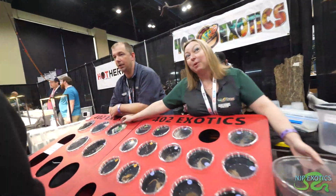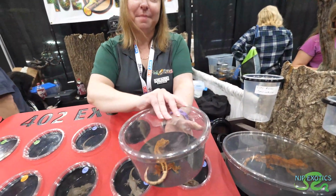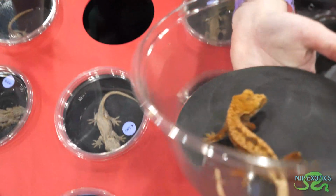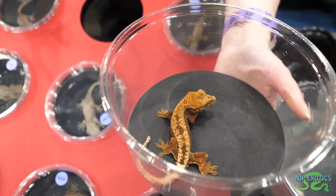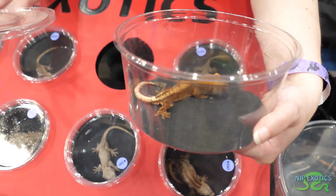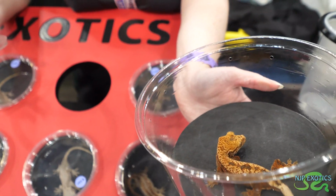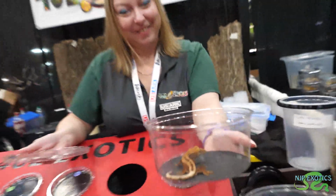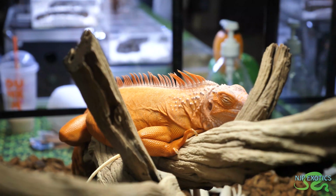Let's show what you got. So this is their brother. He was born in the spring, and my husband has named him Chimera, and it's because of two things. He's crusty on the top, Chahoua on the bottom. I love that patterning on top. That's really cool. We're lovingly calling this a millet morph. That makes sense. I love that. Definitely check them out, guys. That's some really cool stuff. They've got some cool geckos here.